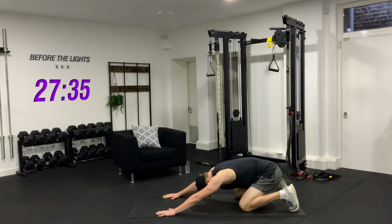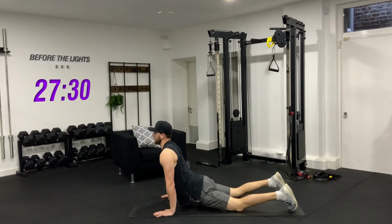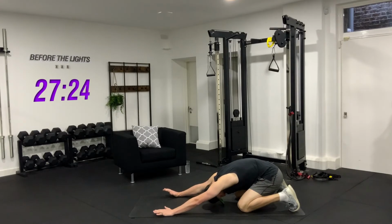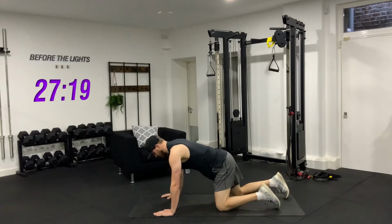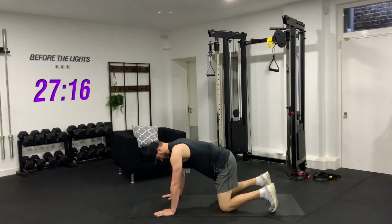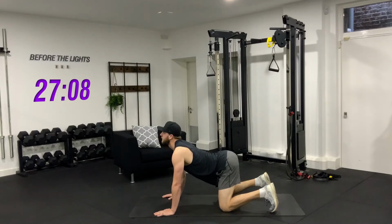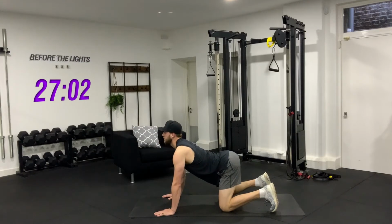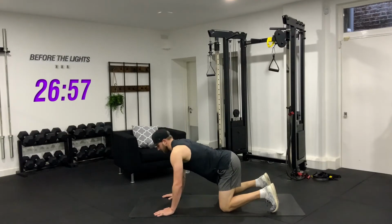Loosen up your lower back, sit all the way down into child's pose. And then hips go through, breathe out. Just a couple of these. And then up onto all fours, and we're just going to do your cat and cow stretch. So you're going to drive it with the pelvis, arch your lower back, push your arms up, stretch out your lower back, and through. And again, 2, last one, and 3.